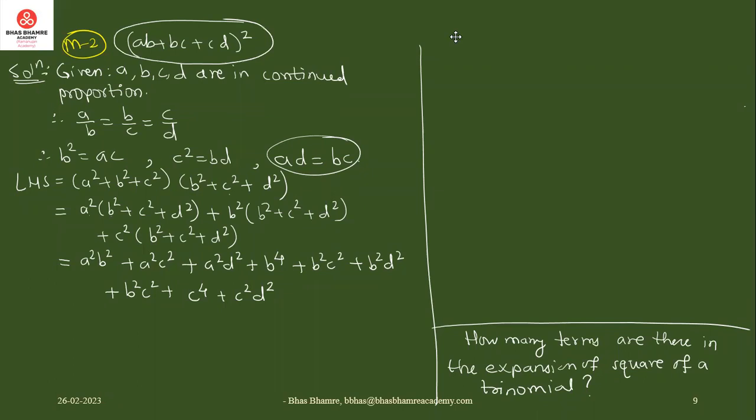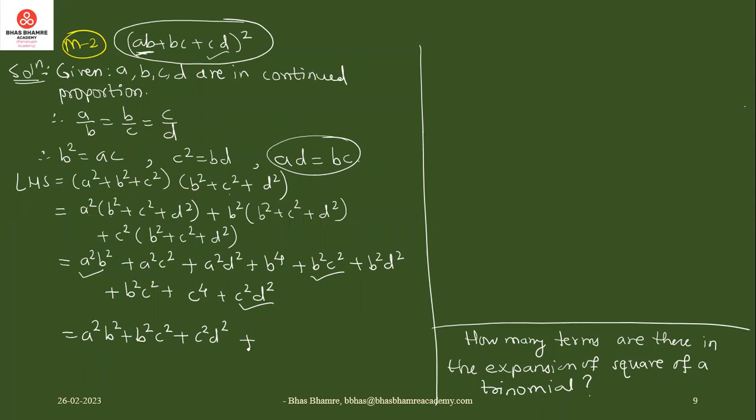And now I am going to make the adjustment. So I came to know that I want the term A square B square, here it is. I want B square C square, here it is. I want C square D square, here it is. So I shall write them as A square B square plus B square C square plus C square D square. And now plus.